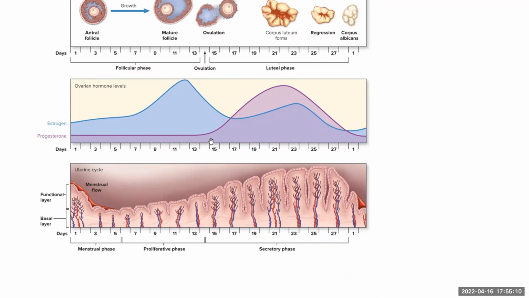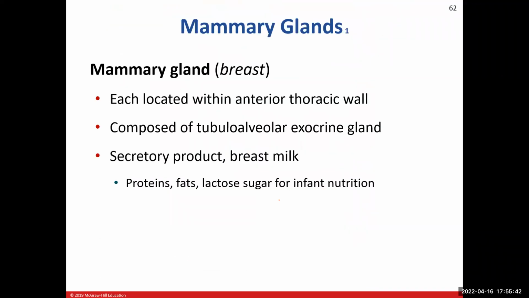LH surge occurs. And soon following that, because of the LH surge, we get the transition from the mature follicle to the corpus luteum. And so the LH surge occurs, the oocyte is ejected, and then we see here we have a large spike in progesterone and then another spike in estrogen. And all of that is going to promote this development here in the uterine lining, getting that area ready for implantation.